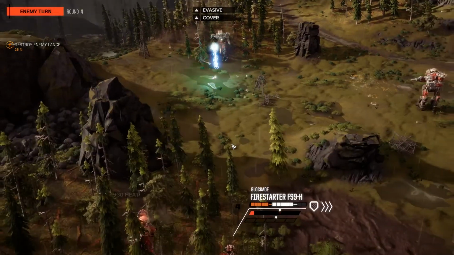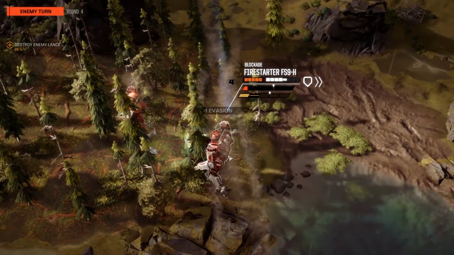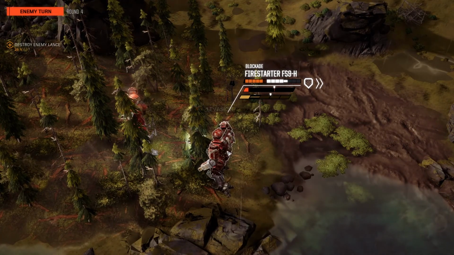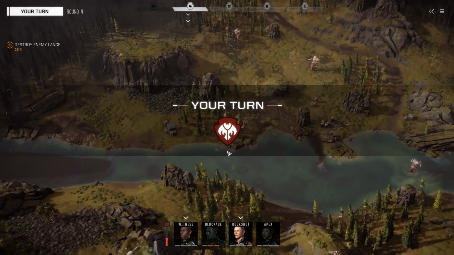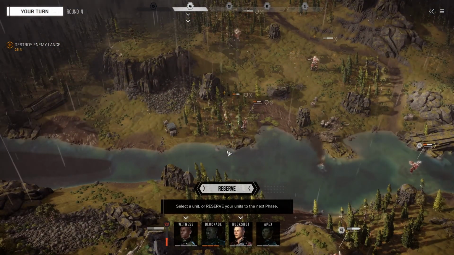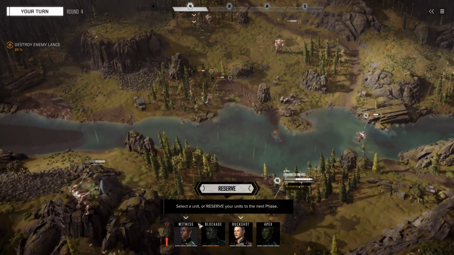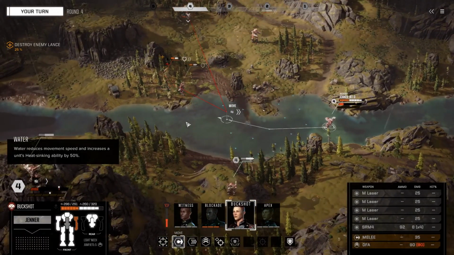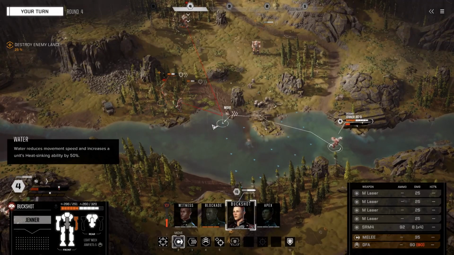And the Panther is probably going to try to keep its distance because PPCs are not quite as effective at close range. Internal structure damage. Well, I shouldn't say they'll do the same amount of damage, but it's more like the accuracy isn't as good. Yes, Commander. That's what you got to watch out for.